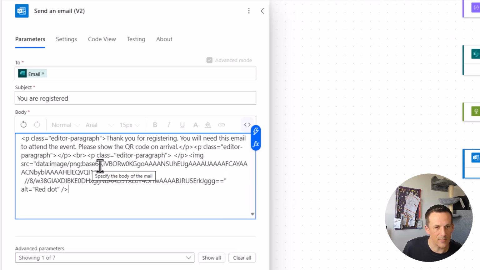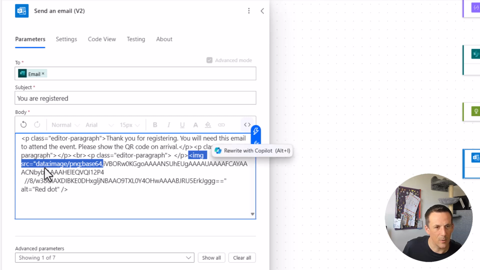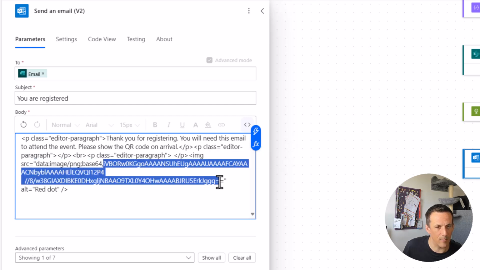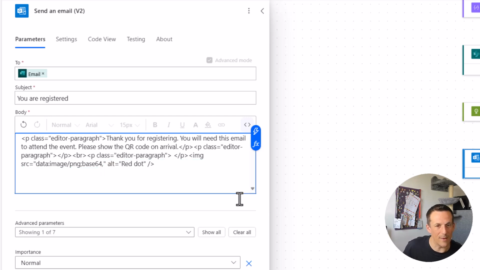Now the thing to note is we have a whole host of information here, an opening tag for image. We have the fact that this is a PNG, it's base64, and then everything after it, the IV all the way up to the inside of this closing quote, is the base64 of the file. Now, if we delete that, we then replace it with the output from the HTTP action. And I'll show you how we can do that.